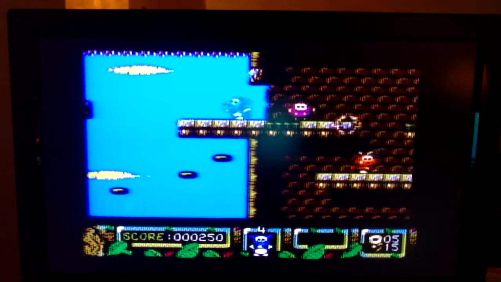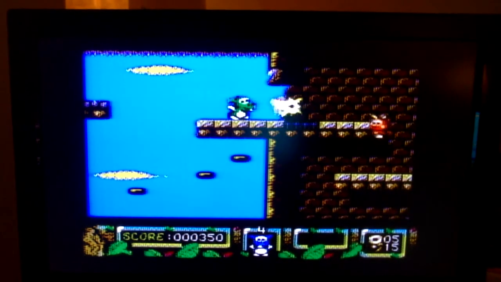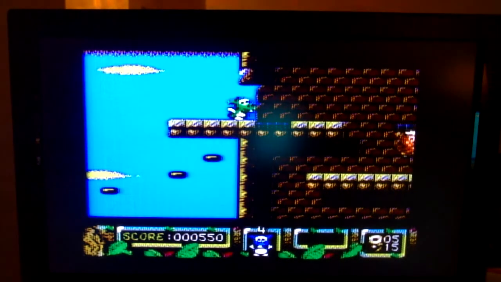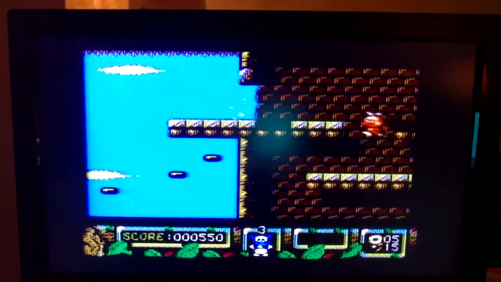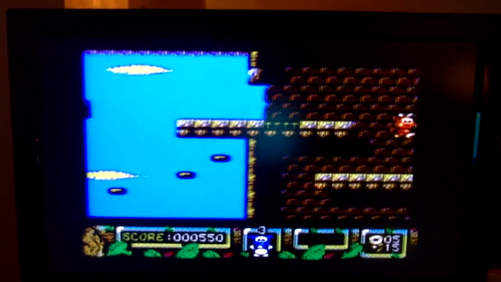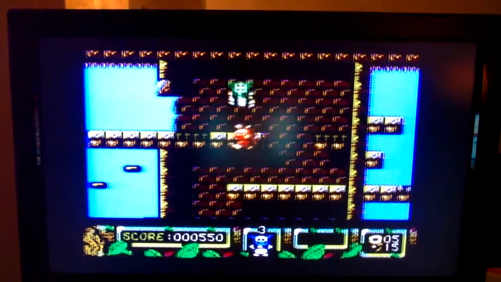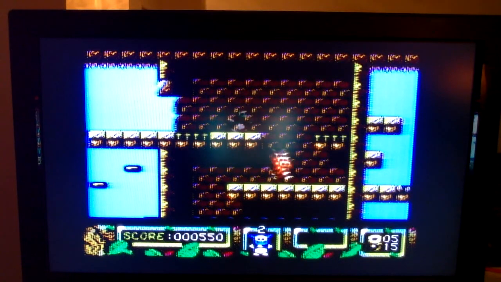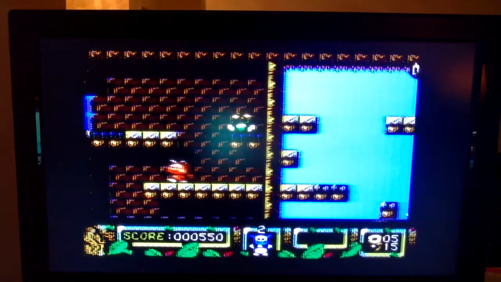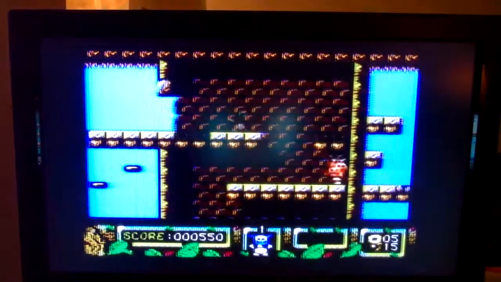Hopefully they don't let me start all over. They put you right back in the midst of battle. There we go. And you pick up these little fruits and stuff. And I died there. Landed on some spikes. I said it is really challenging. See how they jump up and they get you and everything? You've got a few seconds before they revive, and I just died there and jumped onto more spikes again.